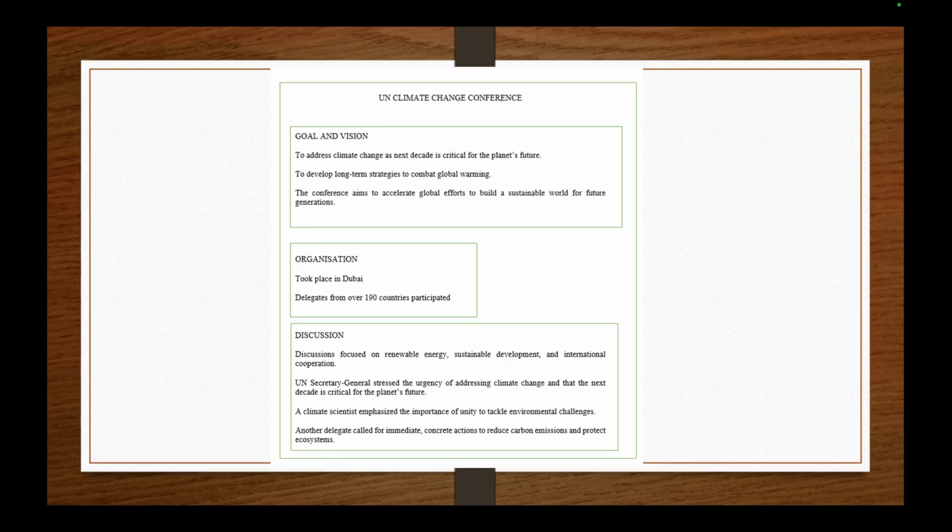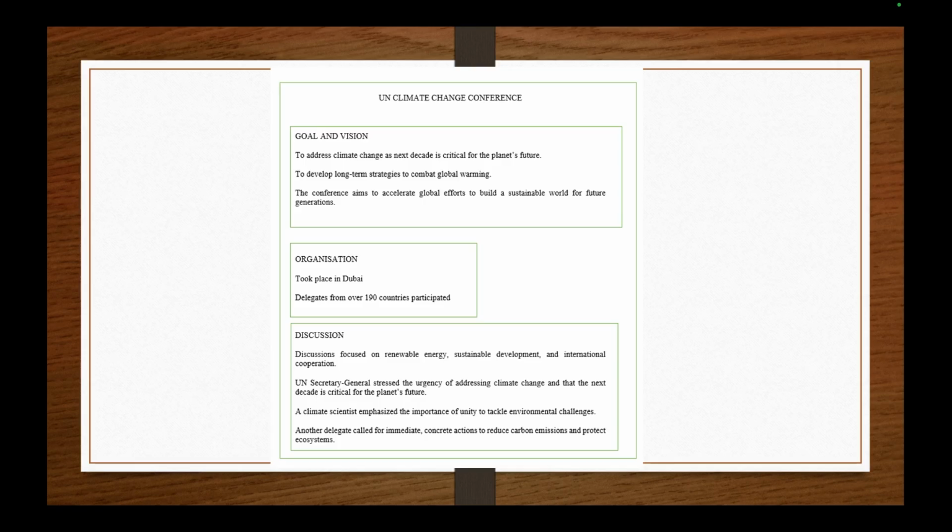First, UN Climate Change Conference. Now, thematically, this entire paragraph was one single theme. At times, you might find two or three themes in a long paragraph, because we've recently seen that in law examinations, there were paragraphs of as long as 920 words. So, when it's a long paragraph of, say, 900 plus words, you might find some thematic discrepancies, as in there could be more than one theme, or perhaps many sub themes of one single theme discussed. Now, let's see how we've put this into the boxes.